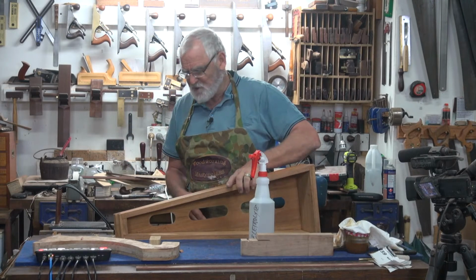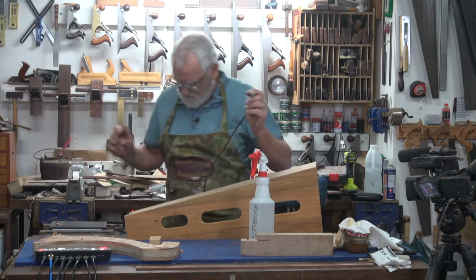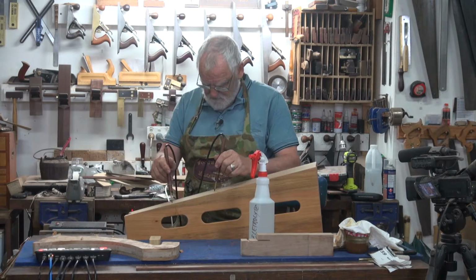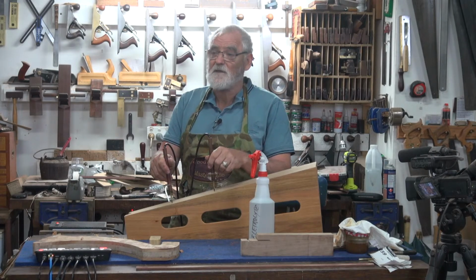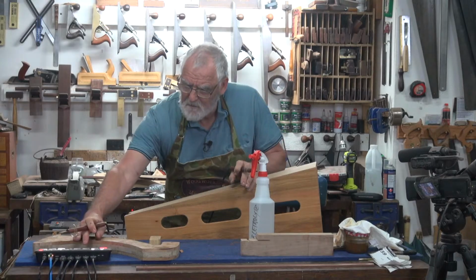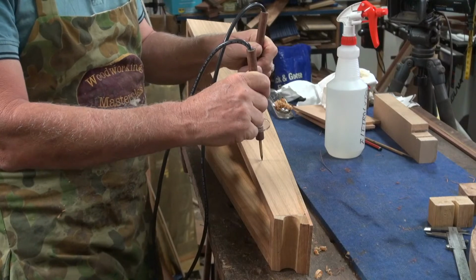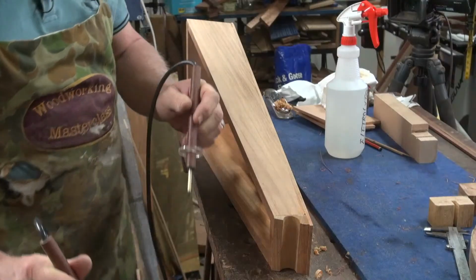In fact, I'll show you. Here we go. No water on this side. 2 pins. Absolutely nothing happening at all. There you go. Nothing happening at all. In fact, I can feel it tingling on my fingers, but nothing.